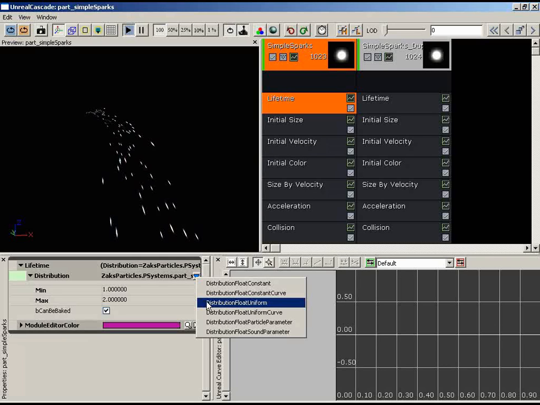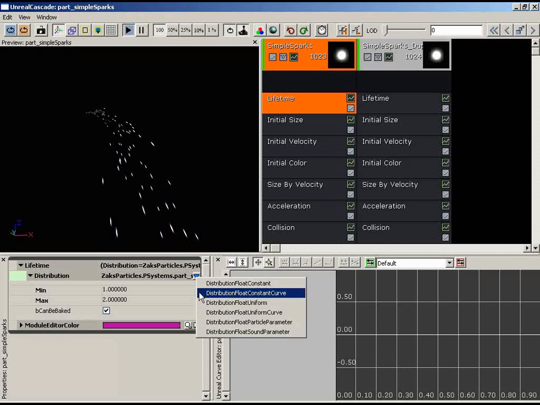That's right. So that is what we're dealing with. Now, of course, we've got more distribution types. You'll notice that we've got float constant, curve. So now we can control stuff over time. And that time could be something like the lifetime of a particle. So we could say that when the particle is first born, that is the start of time. And when the particle is 50% through its lifetime, that's going to be at that 0.5 part. Halfway along the time. That's right. And when we get to 1, the particle's dead.